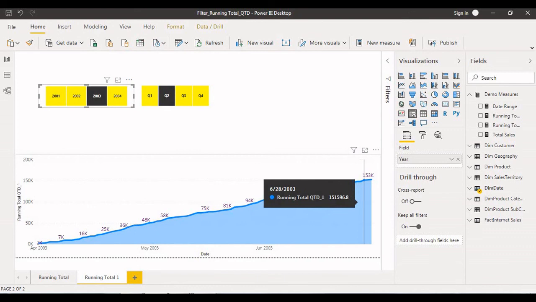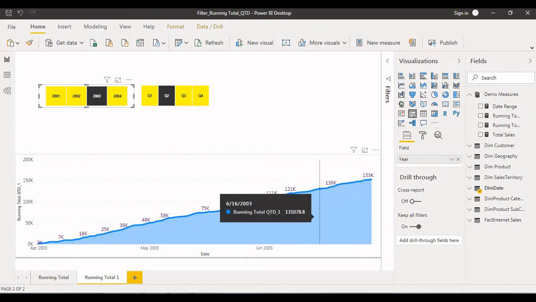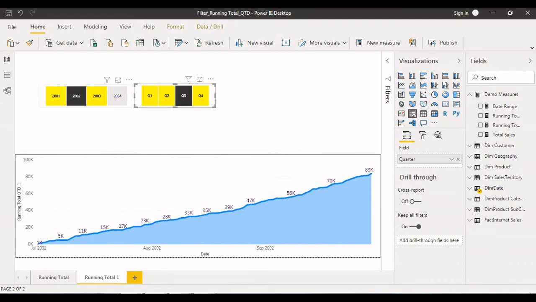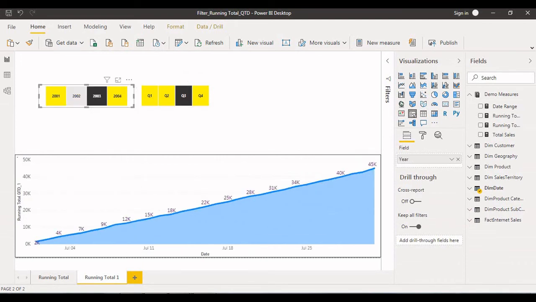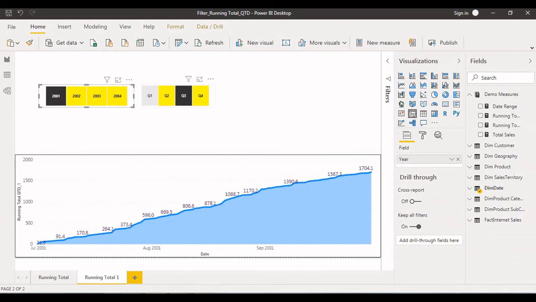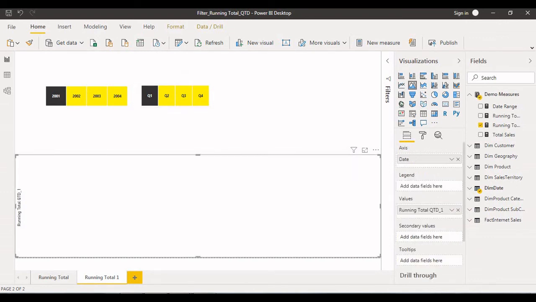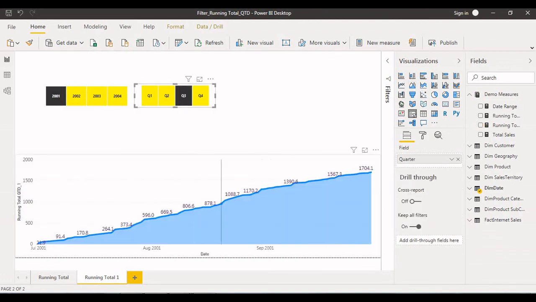Likewise we can select anything, it's dynamic in nature. For 2001 quarter 1 we don't have sales, because sales start from the July month, which is the reason we don't have sales for quarter 1. If we click on quarter 3, we can see the sales. Likewise we can create the report.